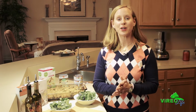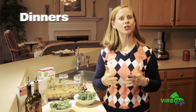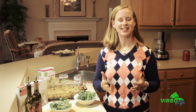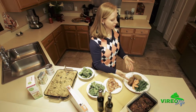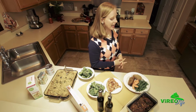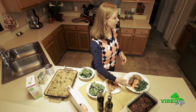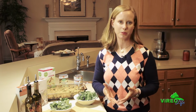Well, we are back with our powerful plate dinners. We've got a traditional setup first, one that's easy to see the percentages, the ratios. Meatloaf with potatoes, so you've got your protein, your carbohydrate, and then half of your plate being vegetable, green beans, and carrots. But not every dinner is that traditionally split.